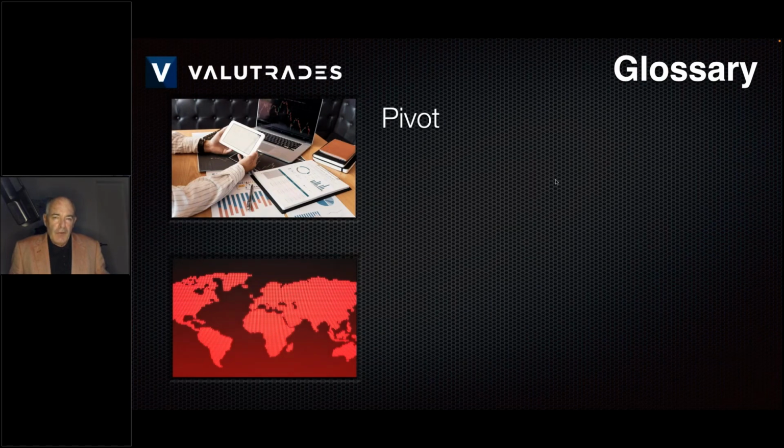Okay, the pivot point. We just spoke about the terminal rate. Well, the terminal rate is going to be driving finding out where the pivot is. And the pivot is basically, when do the central banks change their mind? When is a current monetary policy not working? When do they need to reverse it?